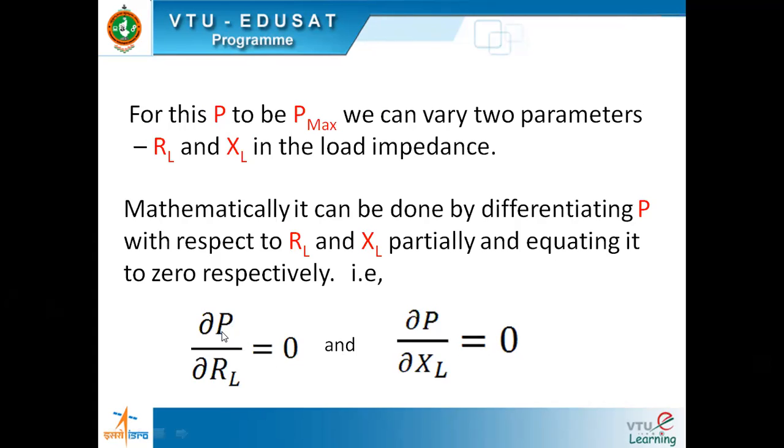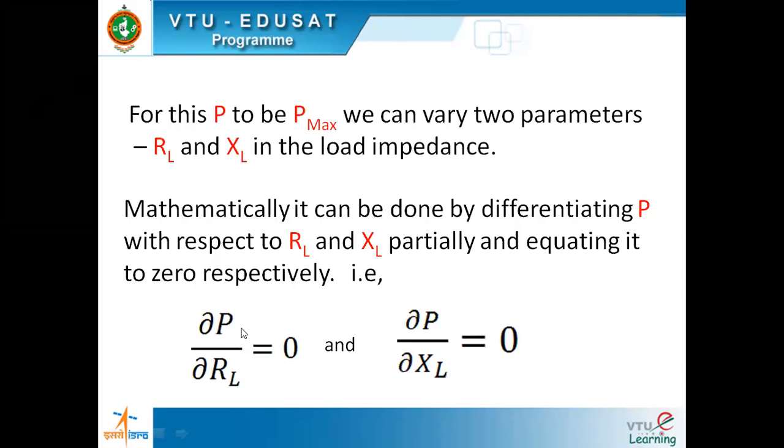And when would P be constant? Listen here. The meaning of differentiation of P with respect to RL is that as you go on varying RL, if P increases, this would be a positive entity. Everybody understand? This is very important. Differentiation of P with respect to RL means the variation of P with respect to variation in RL. If this entity is positive, then P is increasing with increasing RL. On similar grounds, if P is decreasing with increasing RL, then this would be negative.